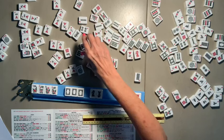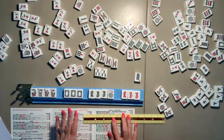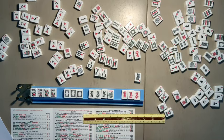So, you've got your Kong of Flowers. There's two pungs of dragons required, so I've used soaps and reds. And then a Kong of the third dragon. My third dragon was green. Okay, so my three suits are represented. Dots, bams, and cracks. Those are the only dragons in the game of Mahjong. Okay. So again, at the end of the Charleston, if you have a lot of dragons, man, that is the hand to play, without a doubt.